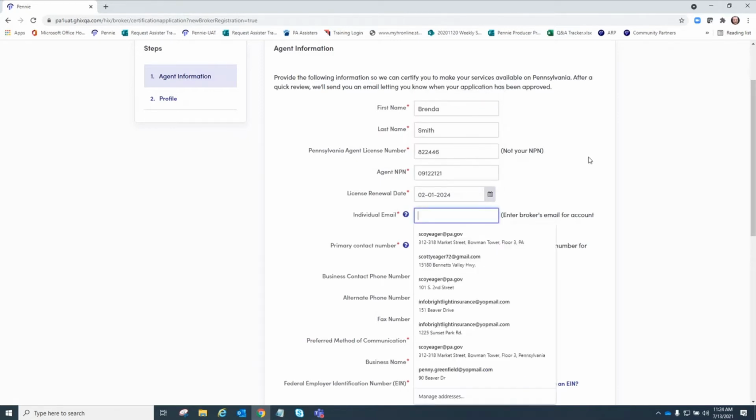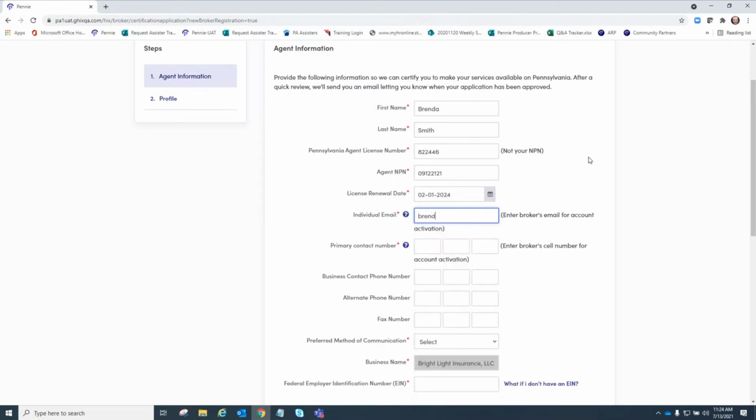Her individual email address, we can add this email address. Now, remember, it focuses here on entering the broker's email address for account activation. That's important because this will become her username on the Penny platform.